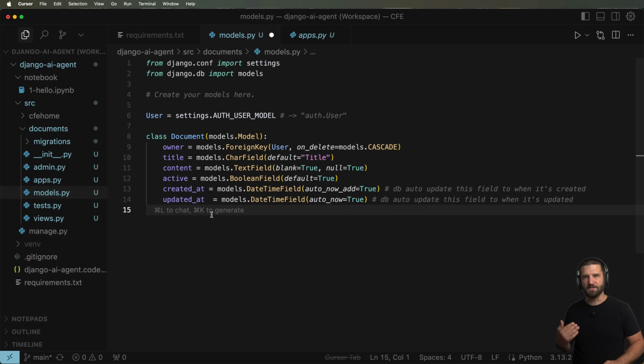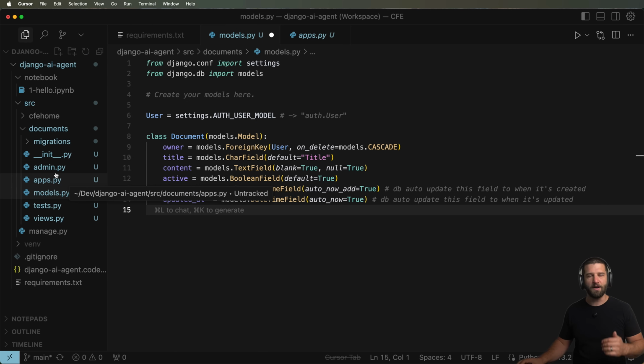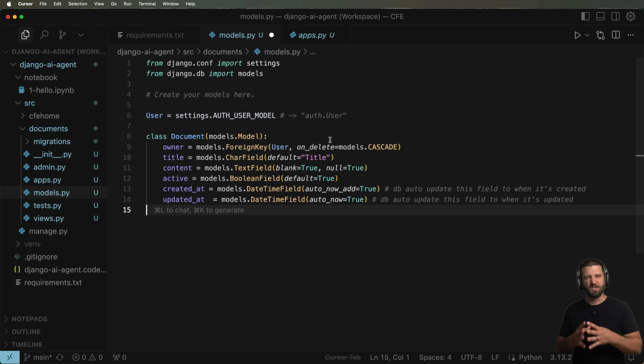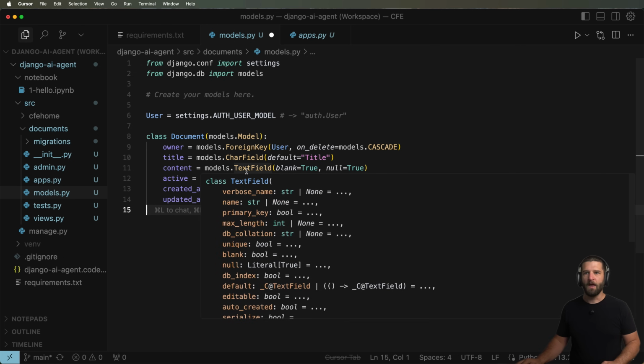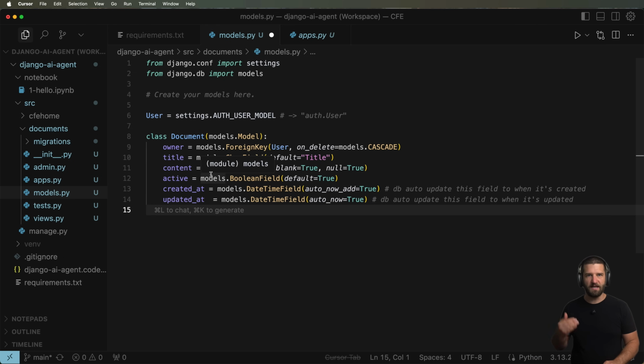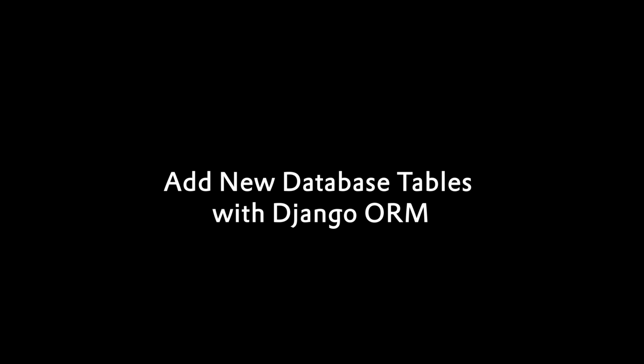Now, one of the important parts about designing these, though, is you don't really want to change them that often. You can change them, but you just don't want to do it that often. If you start changing these too often, then you're going to really muddy up your database itself. So really just think through what it is that you want in this document model or in this document table, and then you would go from there to solidify these changes in that table so then you can start adding data, which of course we have not done yet. But the idea here is this is now our document model. What we need to do next is actually install this into a database of some kind. Let's take a look.